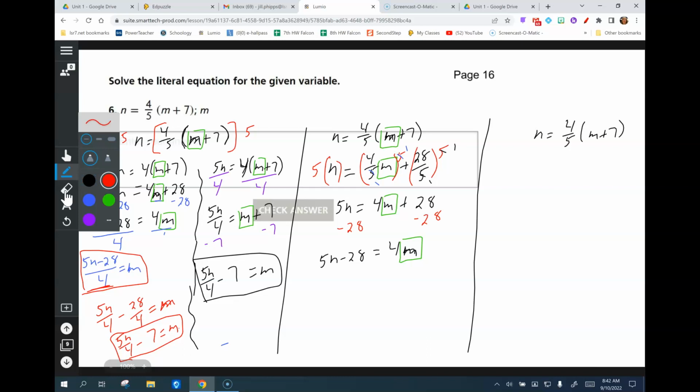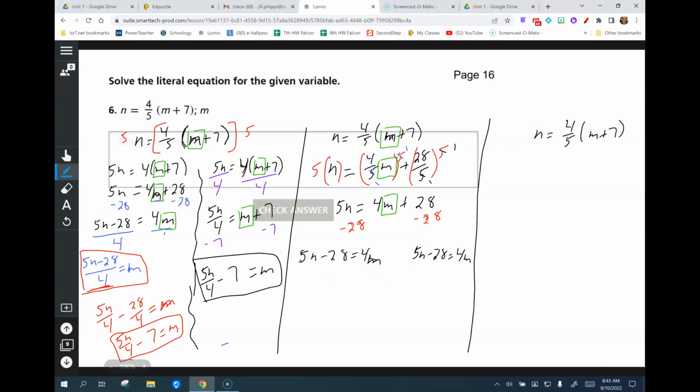Now here again, what I can do is split this. So either, and I'm going to write it out twice, so just pause for a second. So I'm going to isolate this variable. So I'm just going to move it. So I'm trying to isolate this variable, but it is not wanting me to do that. So I'm going to indicate that m is what I'm trying to get by itself. So here again, I have two options. That's the reason I wrote it out twice. If you want to, pause and rewrite yours so you have it written out twice.